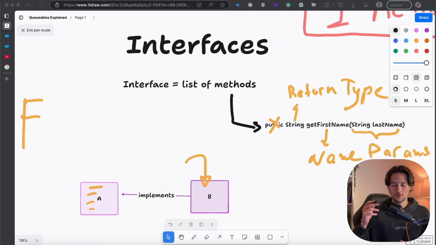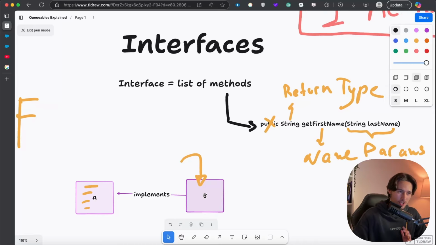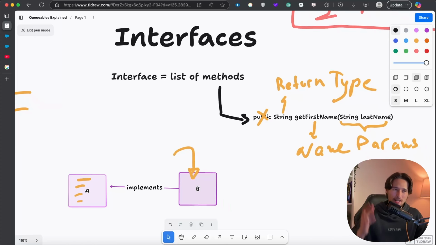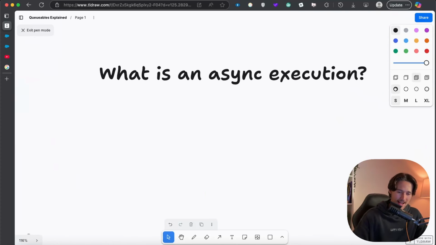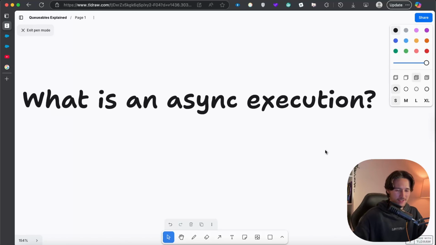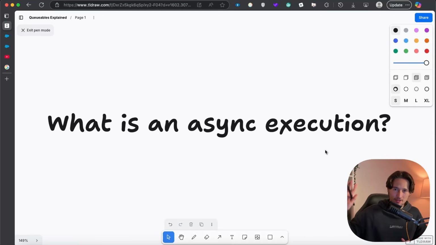Before we go to queueables and write some code there, here is the first quiz. Write in the comments the answer to this question: what is asynchronous execution? I'm going to be reading all the comments, so write to make sure you actually followed all of this. What is an asynchronous execution in Salesforce? Maybe give a real world example, or an example from Salesforce or Apex, but write something in the comments so I know that you are actually following what I'm teaching you.